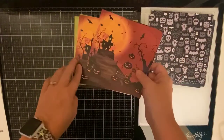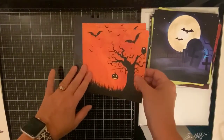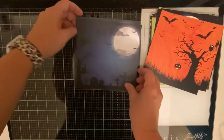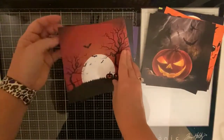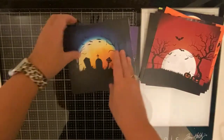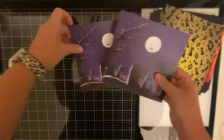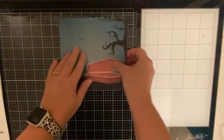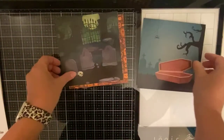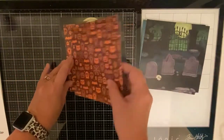There are a total of 24 double-sided sheets. There's two of each design, and I had a very difficult time deciding which side to use because I just love them all. What's great about this paper pack is there's so many that have these awesome pictures on there that really are the focal point of your card. This is the back side of the paper pack, and like I said, I had a hard time picking which side to use.